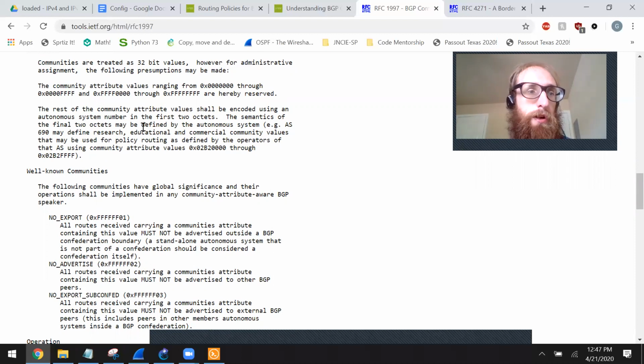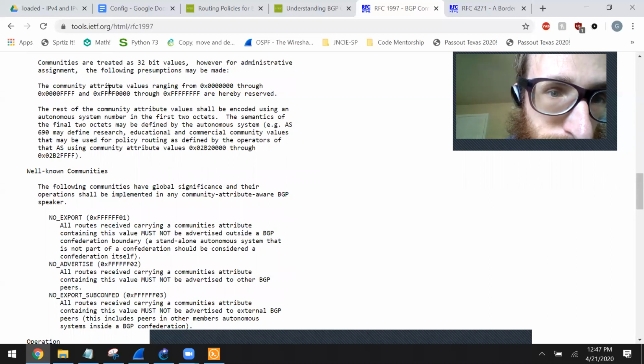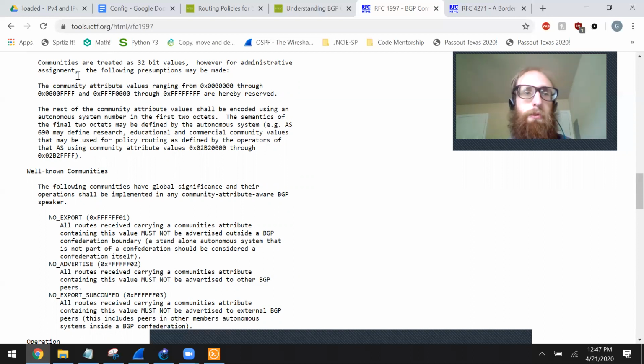However, for administrative assignment, the following presumptions may be made. The community attribute values ranging from 0 through 15, and from 160 through, well, anyway, between these are hereby reserved.